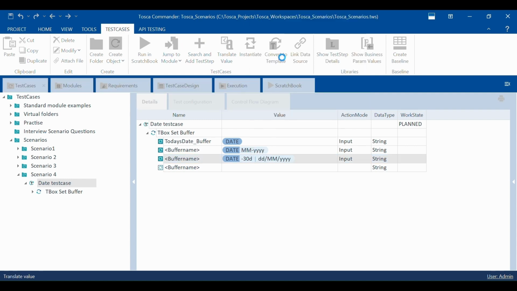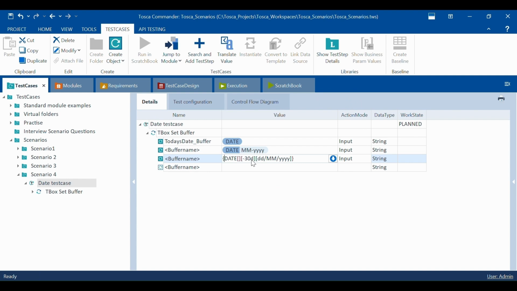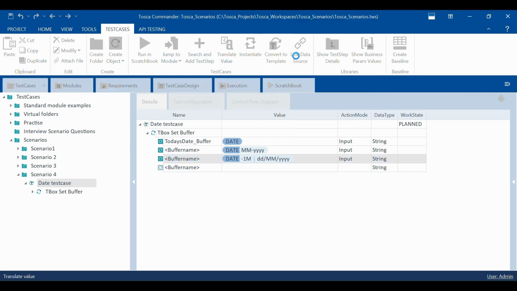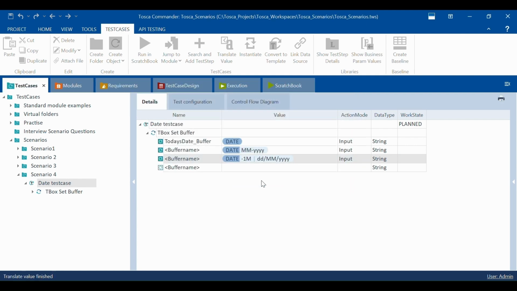So translate value, you see 21/1/2025. But if I give -1M, capital M, it will give me 20th of January. So that is 1 month back date. Be mindful about this. So this is how we can calculate.